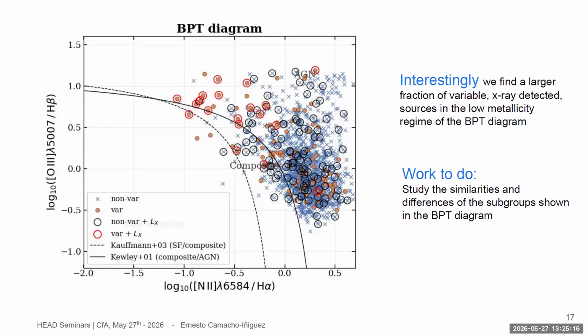I couldn't quite understand, maybe that's also the question you asked at the end: you find 80% of the AGNs variable in the optical, but then those objects are not detected in the X-rays. Yeah, out of the 100 objects that we define as variable, only 19 of them are X-ray detected. So the question is why more of them are not X-ray detected. Is there maybe a change in the accretion disk that is damping the X-rays?